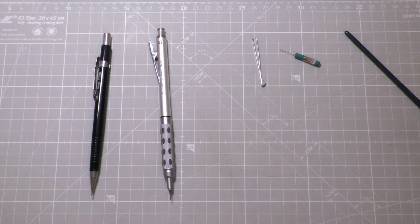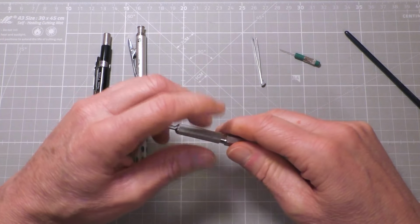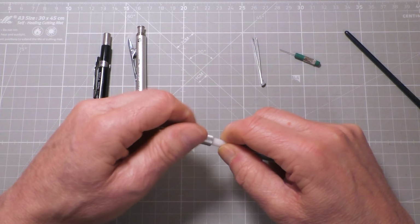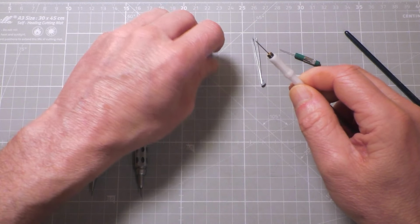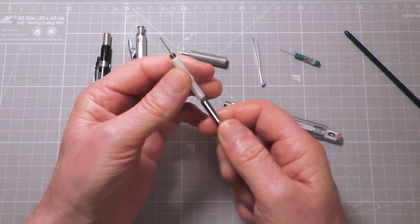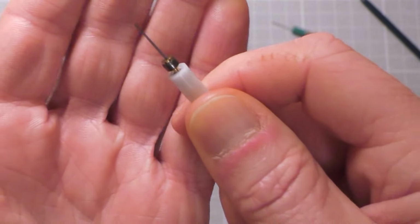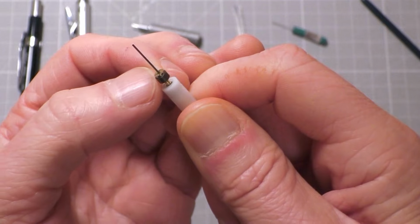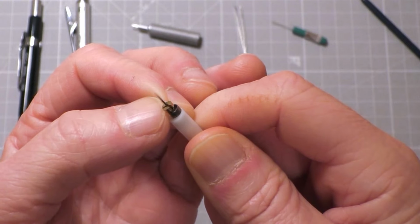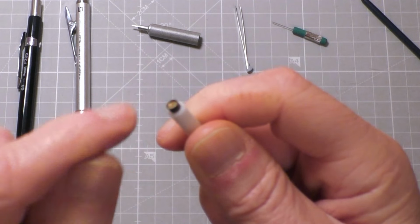Now the rotring 600 is not really that much different to the Pentel, but you've not got to completely dismantle this. All you need to do is just take that section off there, just unscrew that off like that. Take the back end off if you want to, like that. And you'll notice as well, look, if I could bring that close to the camera again, that there's a little sleeve around the clutch. Now when I drop that sleeve back, you'll notice that the clutch will open and the lead will drop back into the pencil. And if I release that again, the sleeve will sit over the clutch.